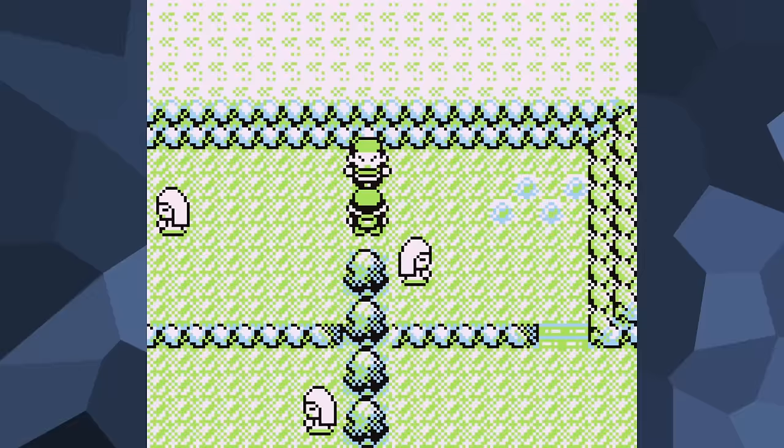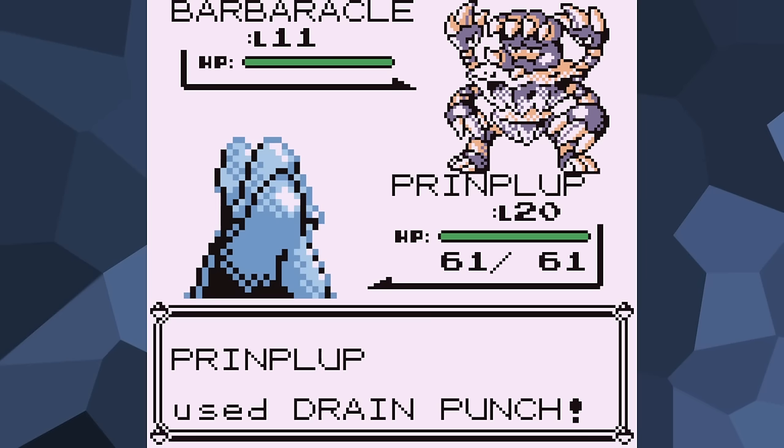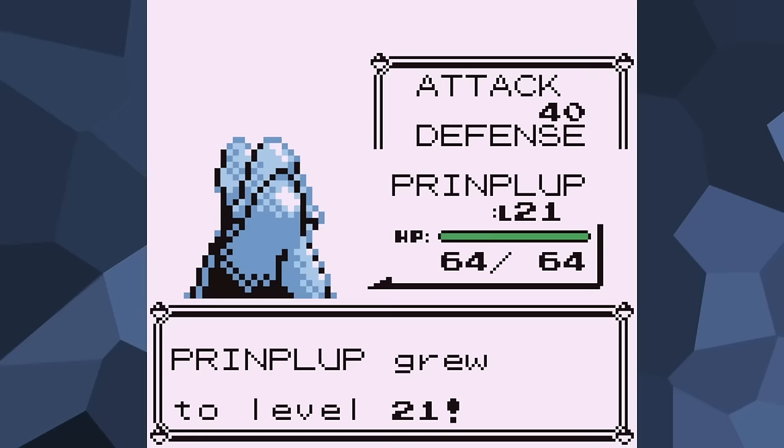24 minutes. The slowest part of a Gen 1 randomizer is by far the beginning. Let's see. So cute, isn't it? That's a good-looking Gen 1 Barbaracle. Look at that. It's evolved at a lower level. We'll get it for the EXP. Nice. Type themed. Let's get him.